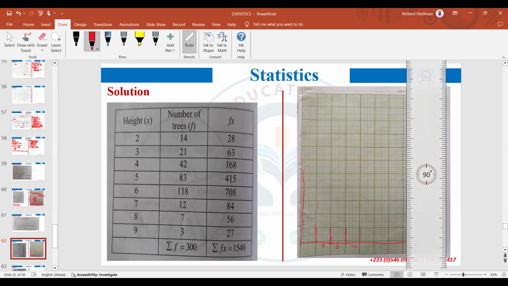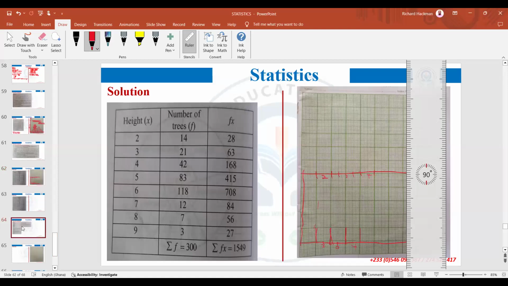However, if you are drawing a bar chart, assuming this is your x-axis and your y-axis, when you erect the first one, which will be for 2, you leave a space, then you erect the second one, which will be 3. Then you leave the same gap, then this will be 4, and so on. Is my point well made? Yes. So you can equally draw a histogram for an ungrouped frequency distribution table, just as you can for a grouped one, only that usually you'll be given a group frequency distribution table. So on that note, let me see the next question.